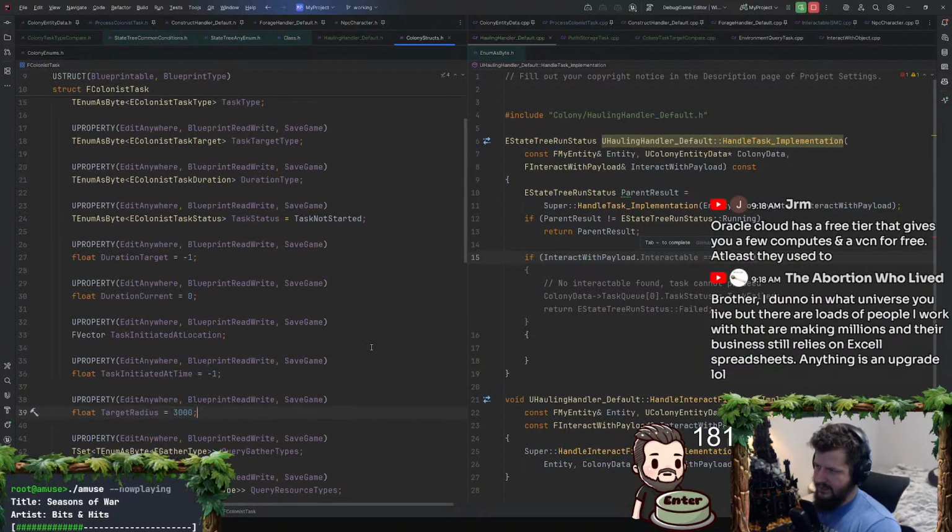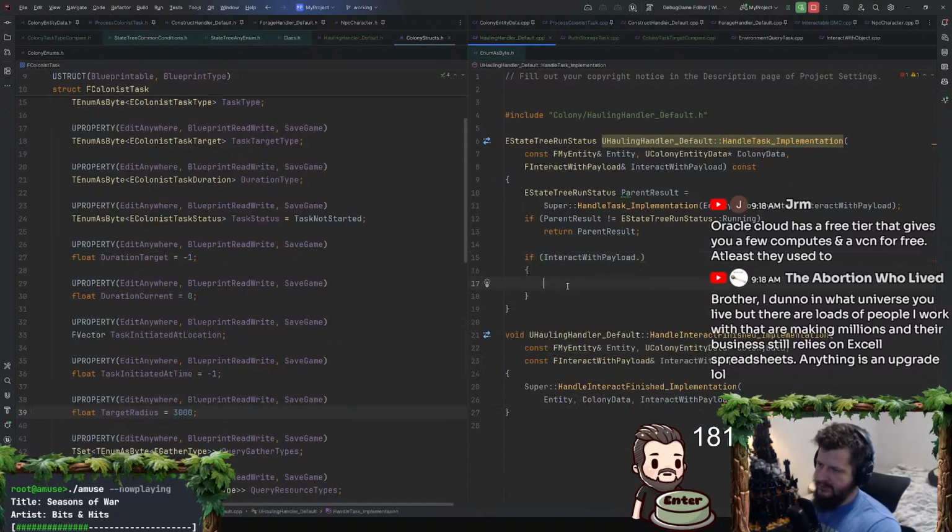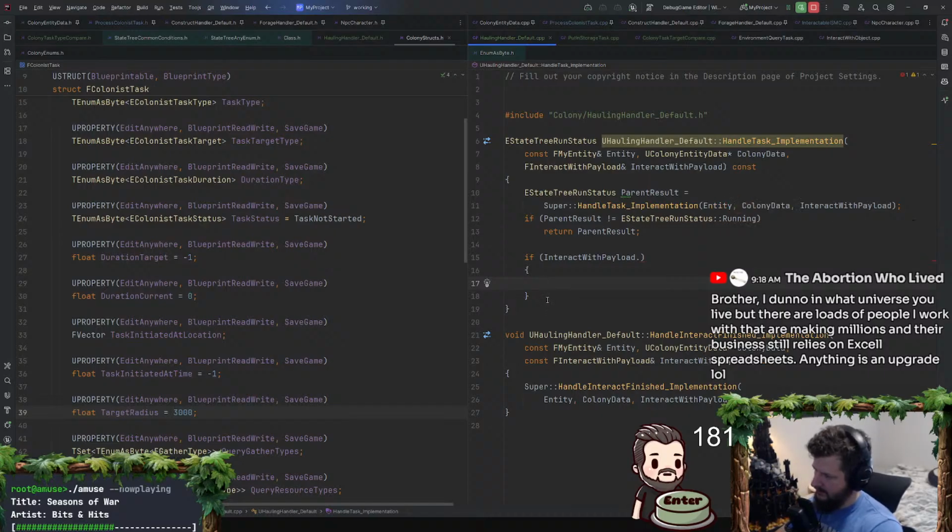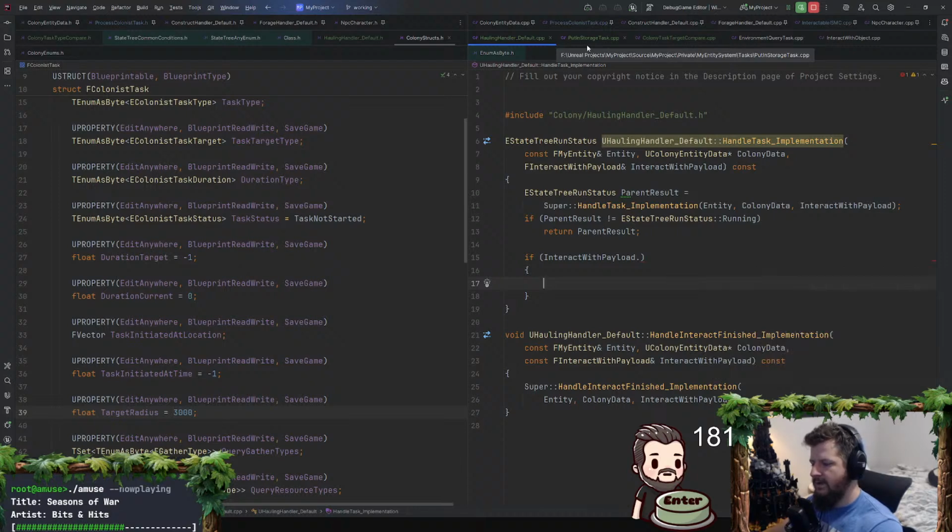So I guess the first thing is I need to populate this with things to haul. Now, there are going to be things in the world. I guess maybe I should do that. Well, no, let's just handle, there are things in his inventory. I guess I need to distinguish between things he needs to haul in his inventory and things he doesn't need to haul. So I guess just in the... God, how am I going to do that?